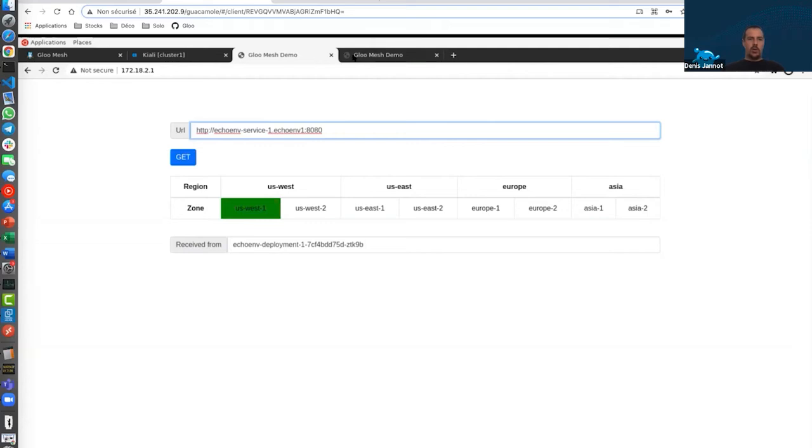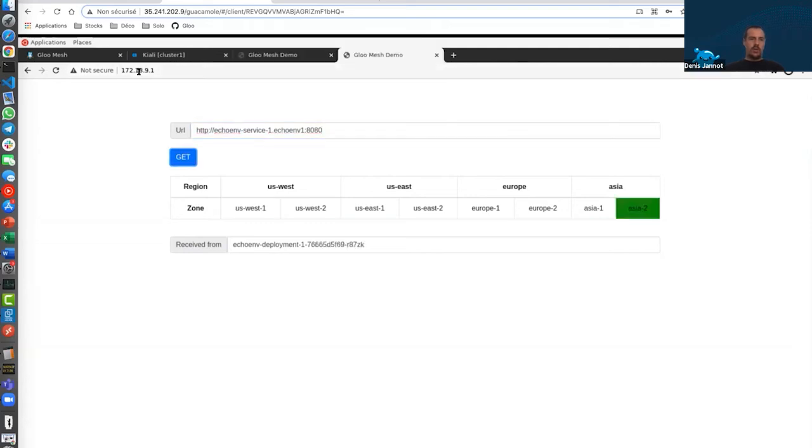If I go to this one here, which is another ingress gateway, the ingress gateway of the last cluster, cluster 8, and I do the same, you see here that it replies with Asia 2, because this is where it's currently running.